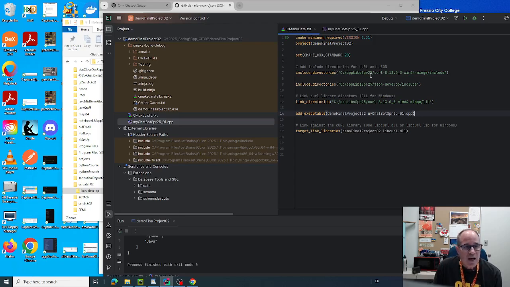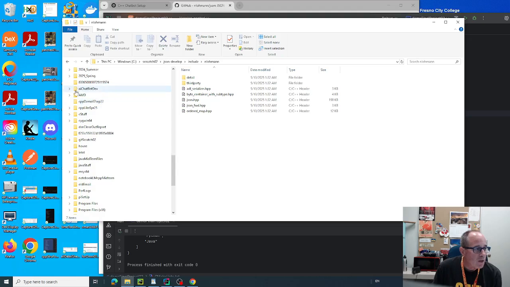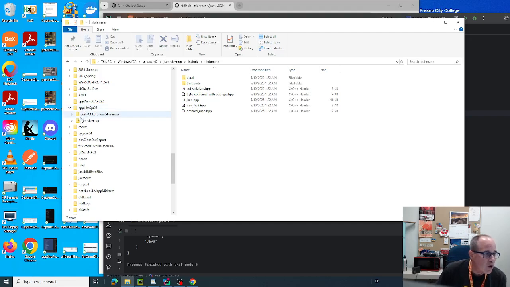This is just a lot of files that are in this particular directory, and this is what ends up in my CMake file. Okay, and I will show you that. The names don't matter. Mine is called C++ lib spring. Let's see what we're doing. Here's JSON develop and include.